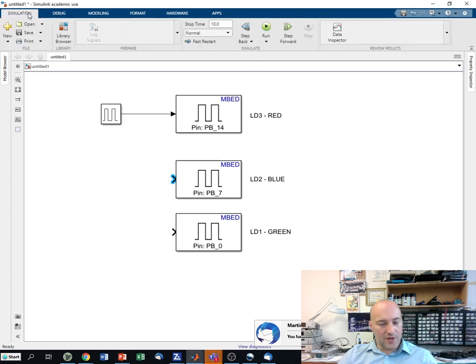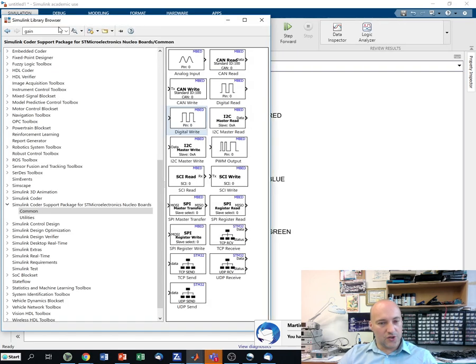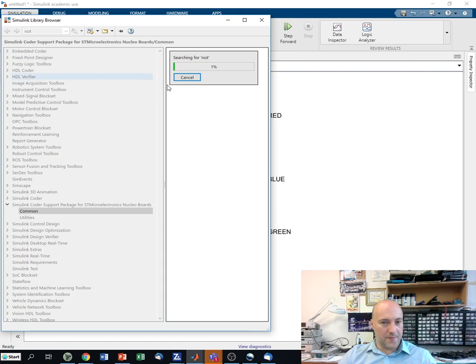So I will insert a logic function, and for example let me use the NOT function, which will take an inversion of my signal.